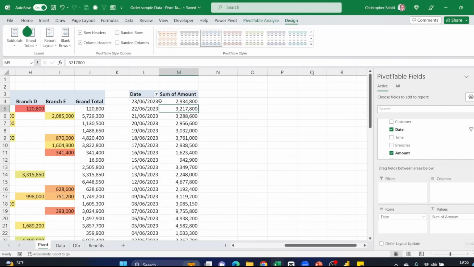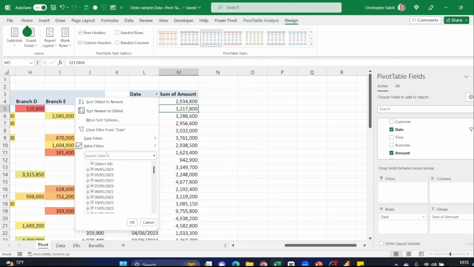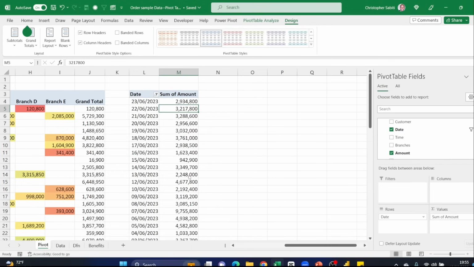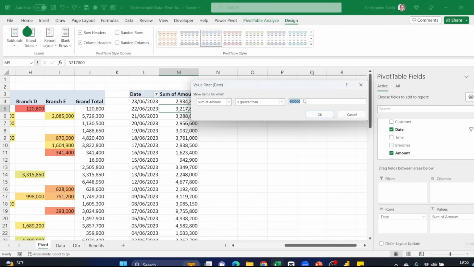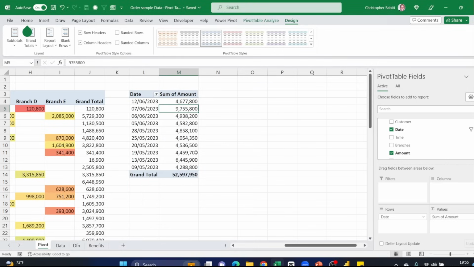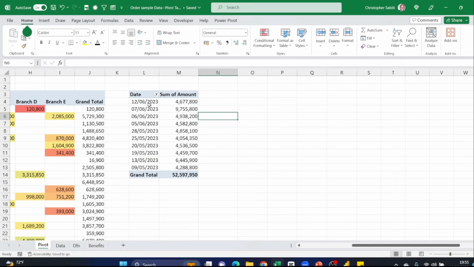So you see, this is this. Let's change this and give greater than, let's put 1 million. Actually, let's go for only those above 4 million. So you see, it will give us the data that is above 4 million. That's how you go ahead and filter and sort pivot tables.